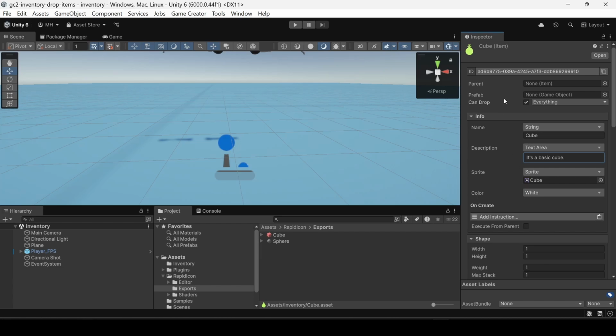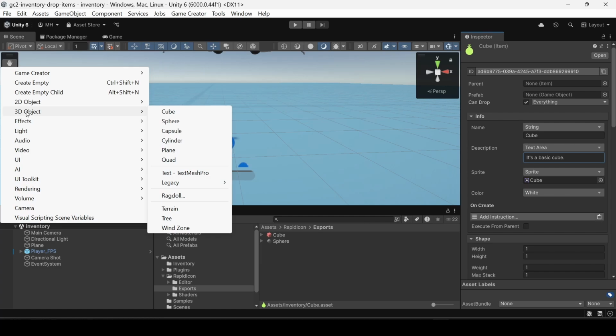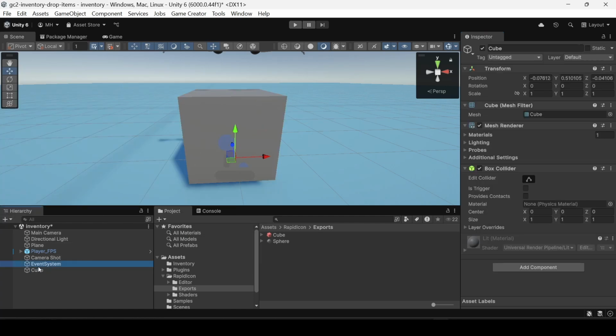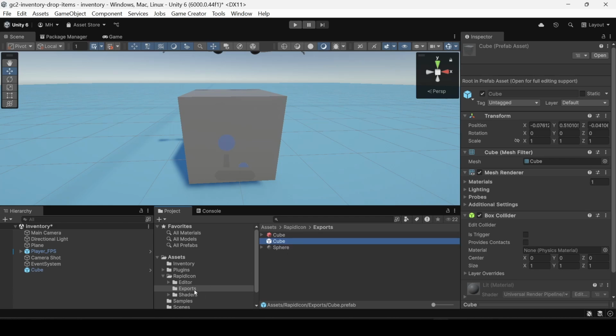And then if we want to be able to drop it, you need a prefab. So we need to make a prefab of the object that it's going to drop when you select drop. Otherwise, the dropping won't work, right? So we need to create an actual cube and drag it in here to become a prefab. And then I don't want it there. I'll put it in the inventory.